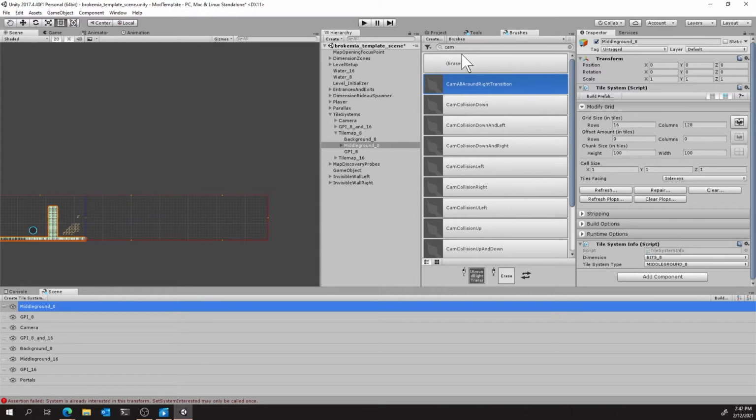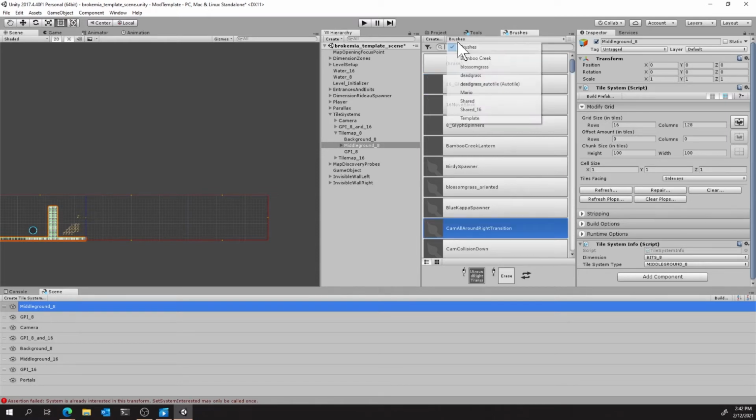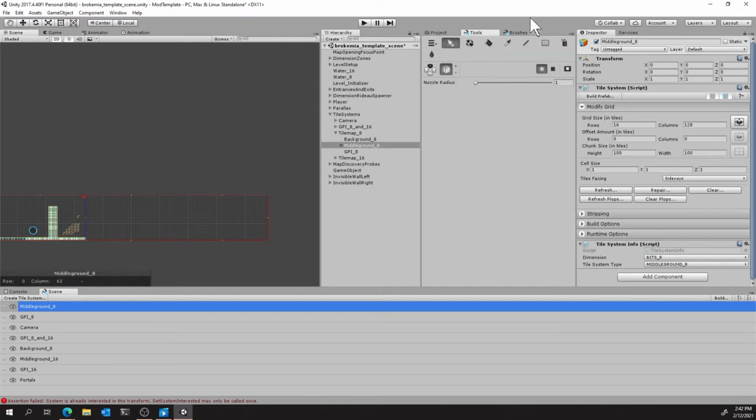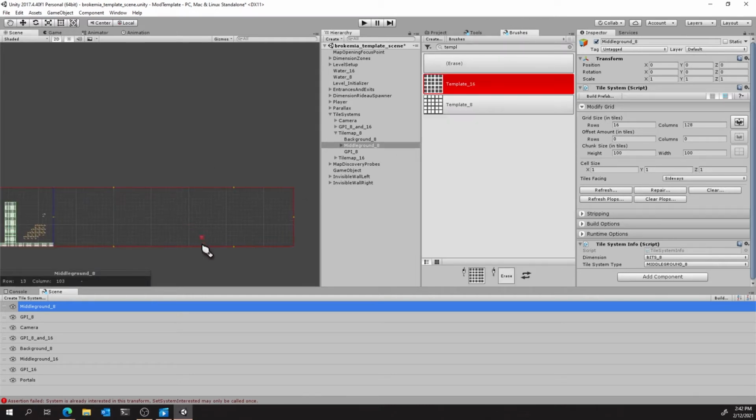And then, well, we're not doing camera stuff anymore, so we're going to search template. And we're going to use the 8-bit tile set I made. Tools got unselected, but you can use 16-bit in 8-bit, and this will actually show up in 8-bit just fine, but we don't want to do that.